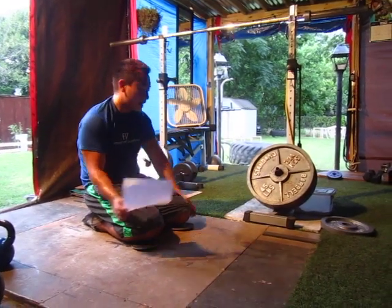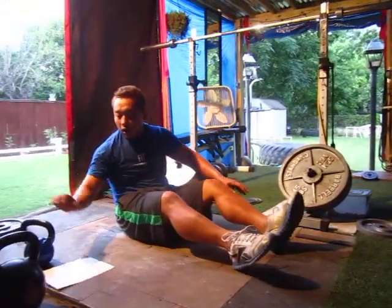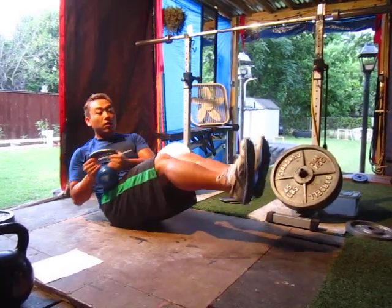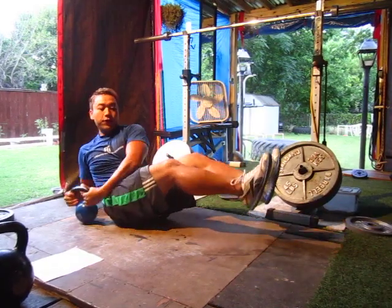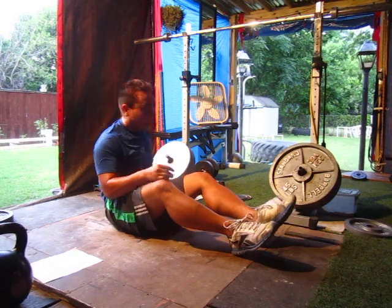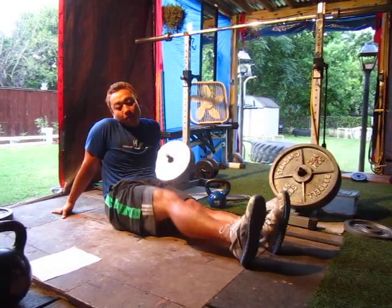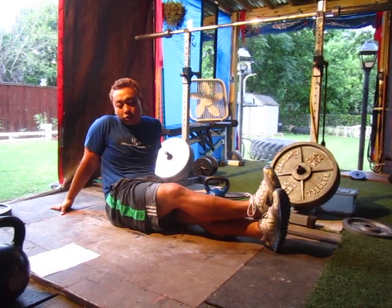And then the next movement is the Russian twist. So what you'll do, grab onto a 10-pound, 20-pound plate or dumbbell right here, your feet off the ground, side to side. That's it. That's 1, 2, 3, 4. The whole time, your feet are off the ground. Just moving the weight left and right. That's the Russian twist.